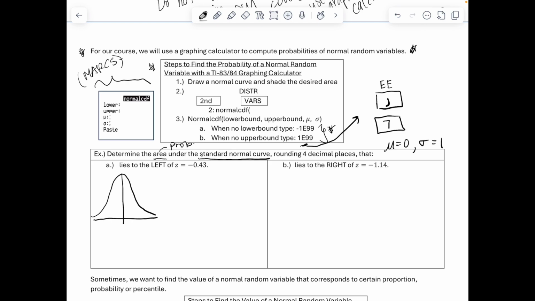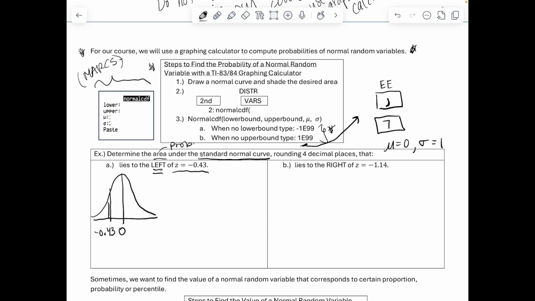And in the middle, draw a line. That's where our mean goes. And since this is a standard normal curve, the mean is 0. My value for Z is negative 0.43, which is smaller than 0, so we're going to put a line over here anywhere that you think it is. Remember, you kind of know where 1 standard deviation is, 2 standard deviations, and so forth. So negative 0.43, and it does say going to the left.